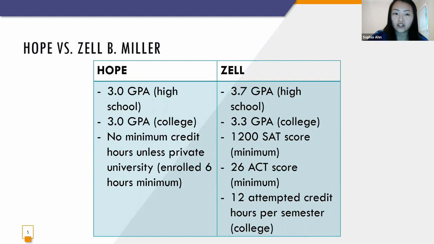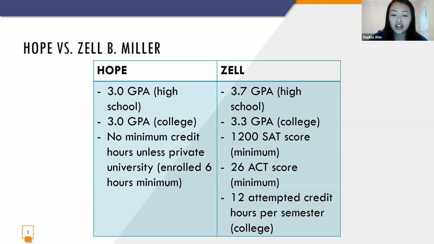So in order to qualify for HOPE, you need to finish high school with a 3.0 GPA. And so that includes every semester or quarter, whatever your school goes by, and it averages out all those GPAs. So your final average has to be a 3.0. Versus for Zell, your final average at the end of high school has to be a 3.7. And every school does their GPA system a little bit differently. So if you check on Georgia Futures, it'll actually kind of recalculate your GPA and let you know if you've qualified for either HOPE or Zell.